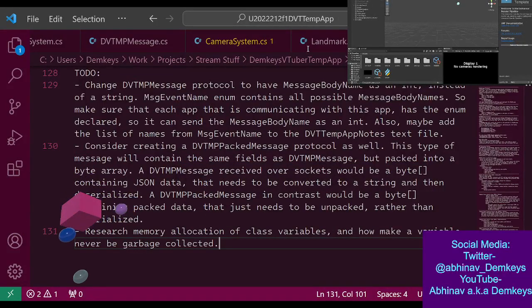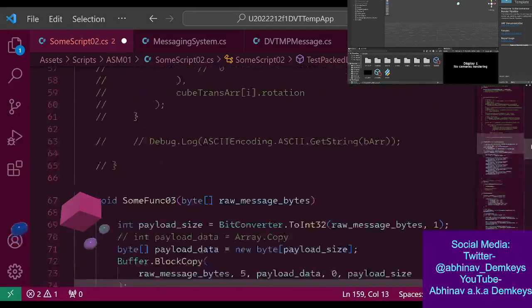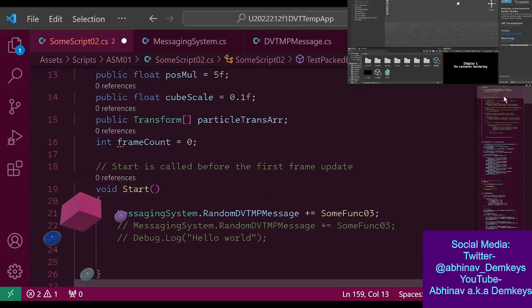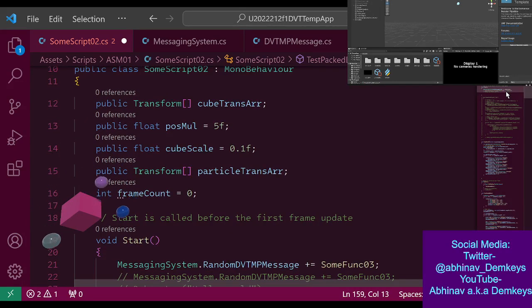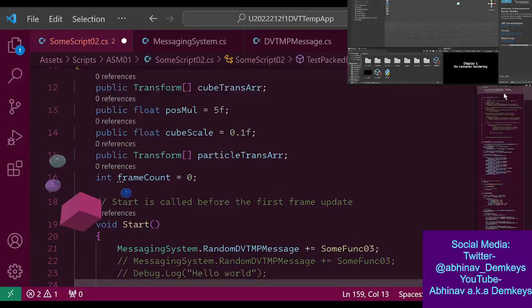Because this seems like one of those scenarios where I would definitely need the entire thing to exist throughout, it doesn't need to be garbage collected. Some of the other stuff needs to be garbage collected, but I could make these variables class level and then they'll just never be garbage collected. So I wonder if that would give a boost in performance, or rather, it would avoid a certain level of garbage collection.